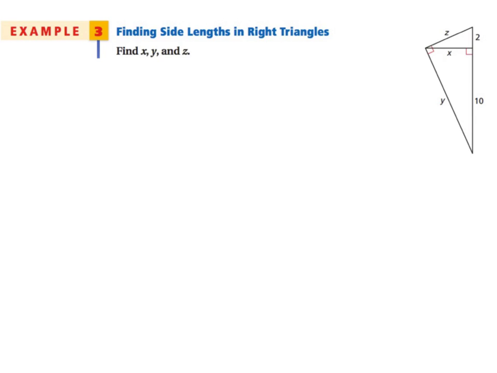All right, so our first example is going to be finding X, Y, and Z. You could draw 3 separate triangles out, but we're going to use our corollaries. When I'm looking at this, what I see is I am given parts of the big hypotenuse. So that means I can use the first one. X squared equals 2 multiplied by 10. X squared, the altitude squared, equals the parts of the hypotenuse multiplied together.